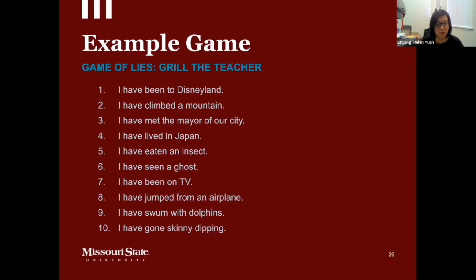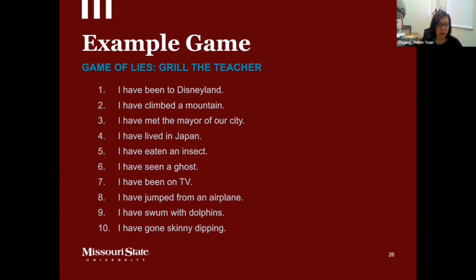Okay, so the game gives students the opportunity to listen to claims by the teacher, and students use question forms to determine which statements are true and which are lies. Some students may have difficulty with question forms, so the opportunity to do so in a fun way can help them to develop skills necessary to grill and catch the teacher in a lie. And for more proficient students, they can learn about pragmatic competence and awareness related to asking personal questions.